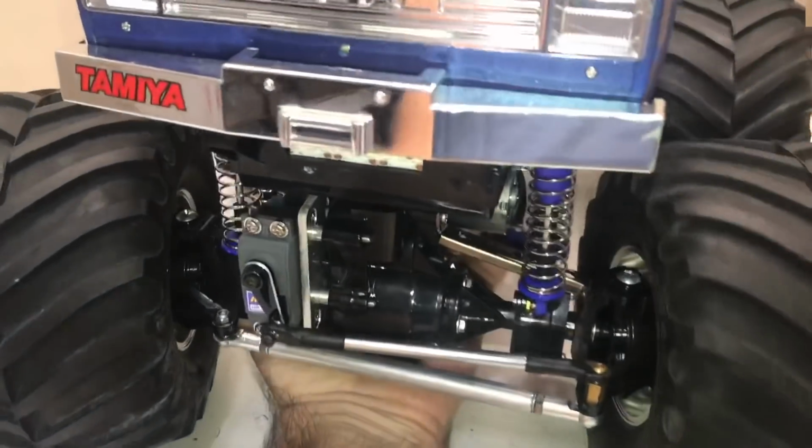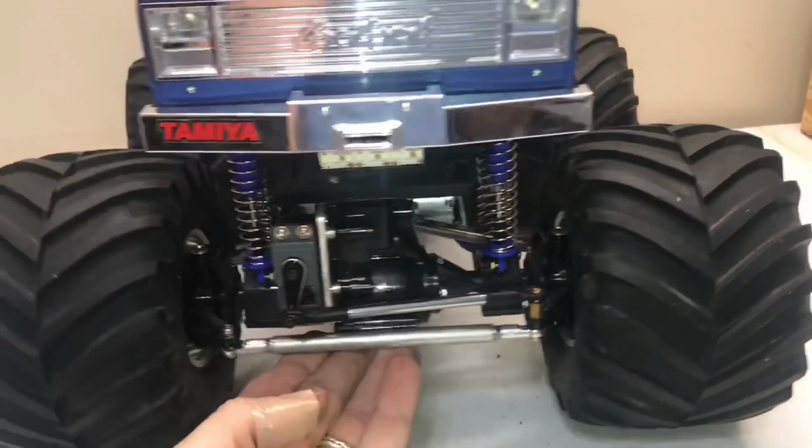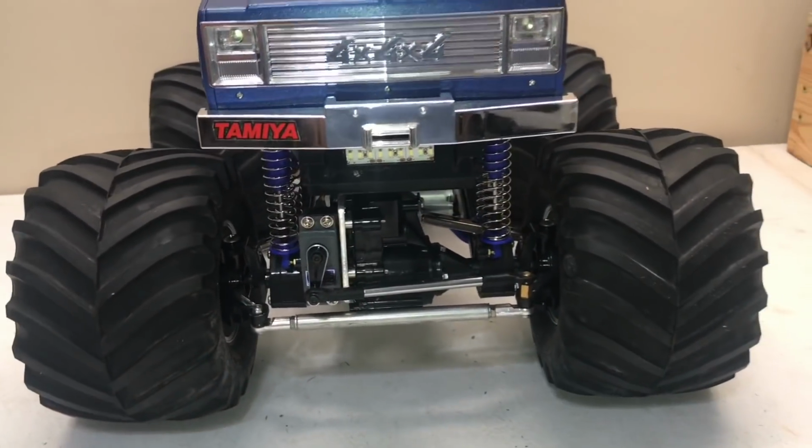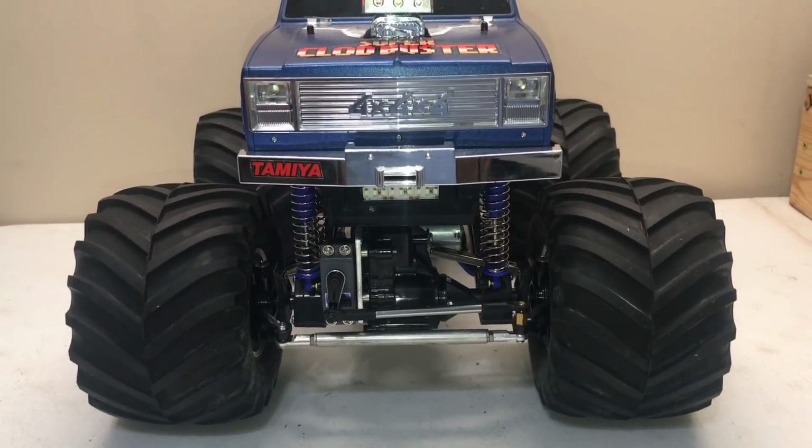These are close to the stock width. They're out probably an eighth of an inch to make it a little bit wider. But you can set these to be absolutely the stock width of the wheels.